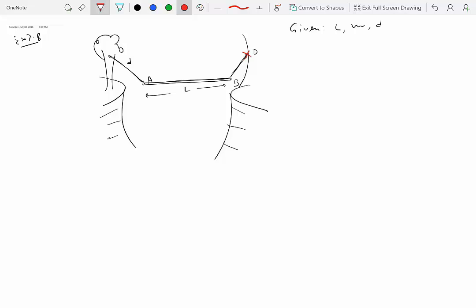Determine the angular acceleration of the platform and the tension in the rope OA immediately after the rope BD breaks free. So things that we have to find are the tension in the rope OA, so we'll call it T_OA, and the angular acceleration of the platform, alpha_AB. The initial value of theta is 39 degrees.